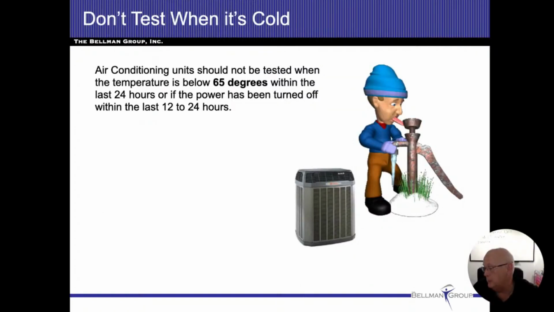Testing air conditioners. This is a big one. All right, most home inspectors will use the temperature of 65 degrees, and I'll be honest with you. A lot of air conditioning systems can go all the way down to 50 degrees, and they'll run just fine. All right. We'll talk about heat pumps and what's the difference between an air conditioning system and a heat pump in a little bit. But heat pumps can run all the way down to 35 degrees, and they'll be able to work just fine. All right.